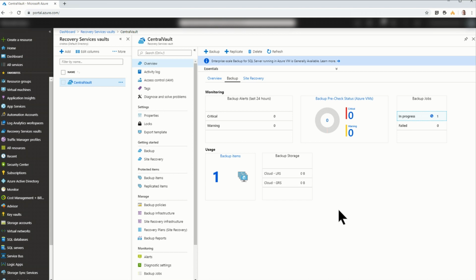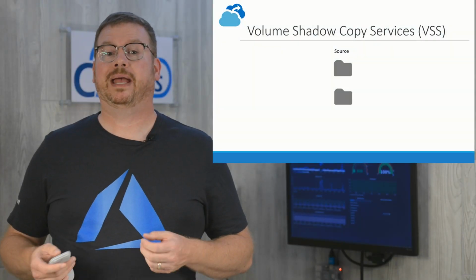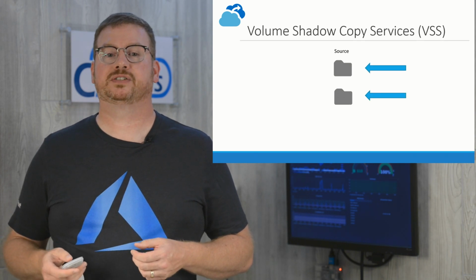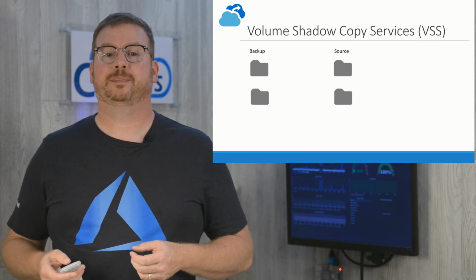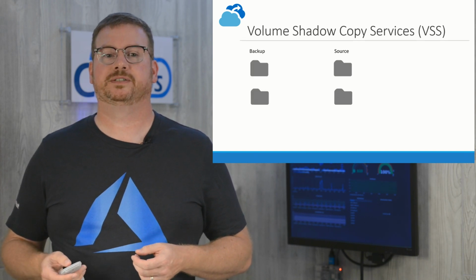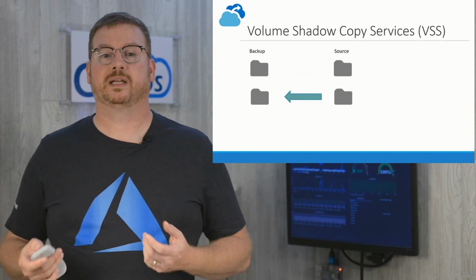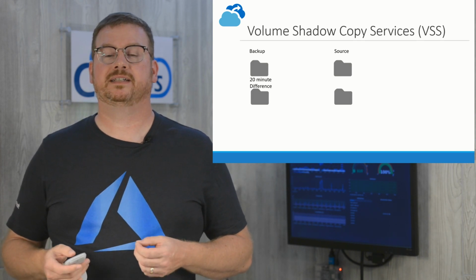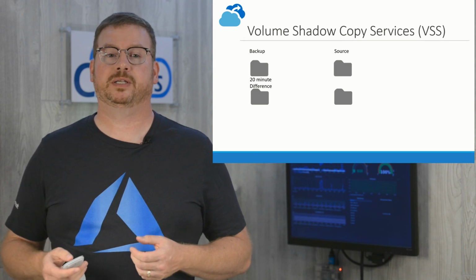While we're waiting, let's go over VSS, what it is, and how it solves common backup problems. Here's why VSS snapshots are important. Imagine you have a server with a critical application. Data is written to multiple directories on the server every time a transaction is processed. A backup client is on the server, and backups take about 30 minutes to finish. It's possible that these directories on the backup are 10 to 20 minutes apart. One day there's a problem and you have to recover the files, but the time difference between when the directories were backed up are too far apart to be useful.